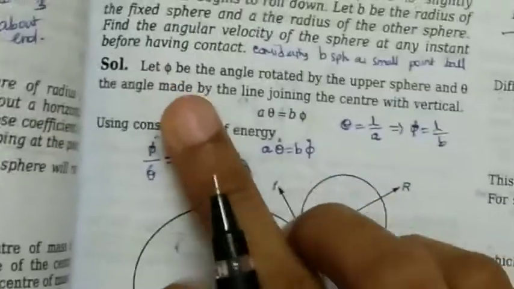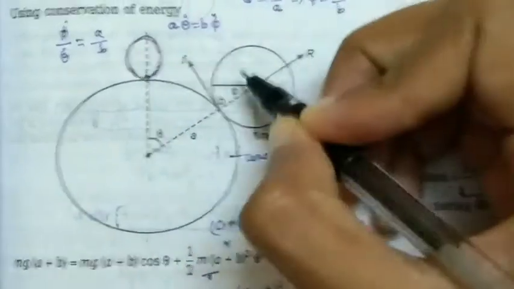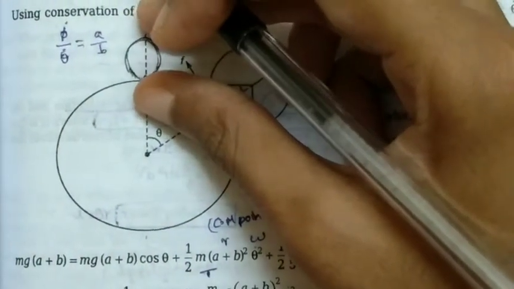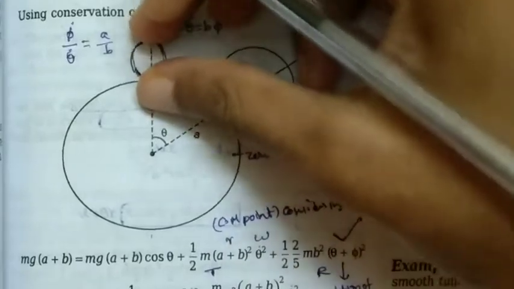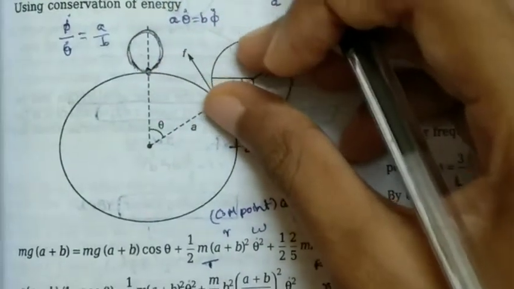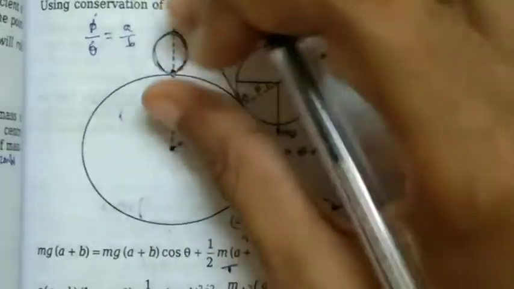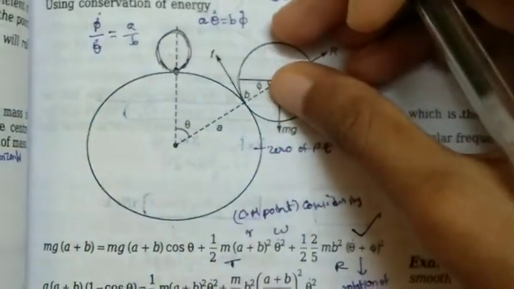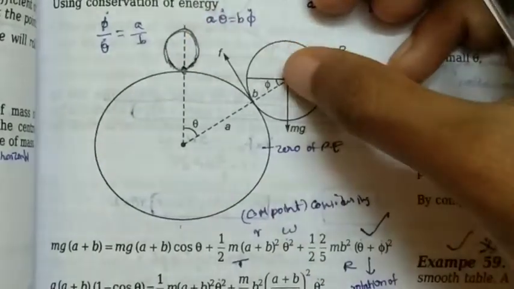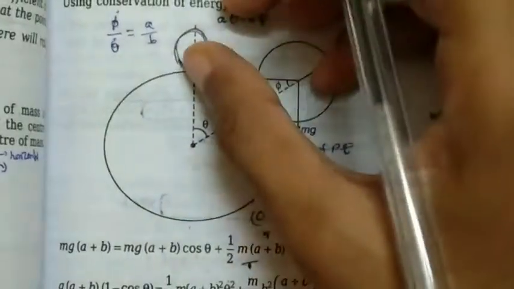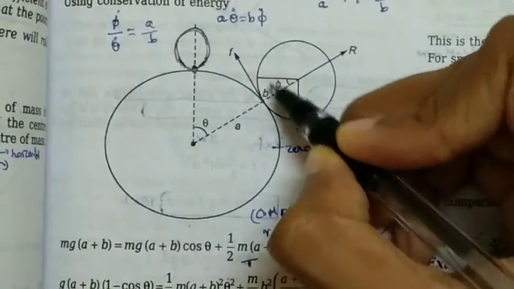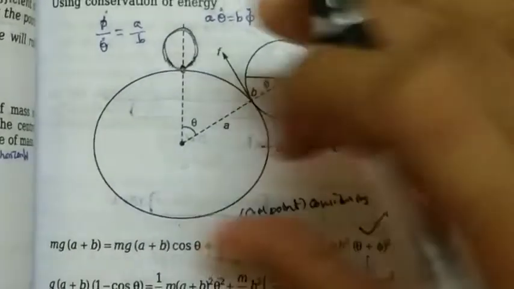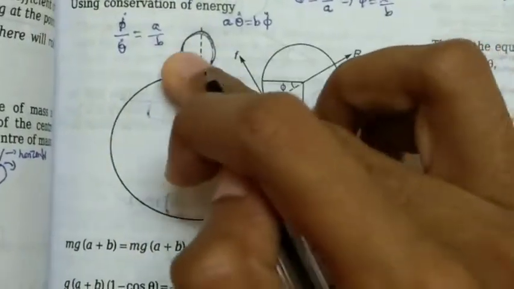So that is the thing mentioned here. As it rolls down, it moves forward. That means it moves in this manner as the sphere rolls. It is not standing still, but rolling. Because of rolling, it travels from this point to this point. By the time the sphere has traveled from this point to this point, this point would have rolled through this angle phi. This is the angle phi rotated by this point.